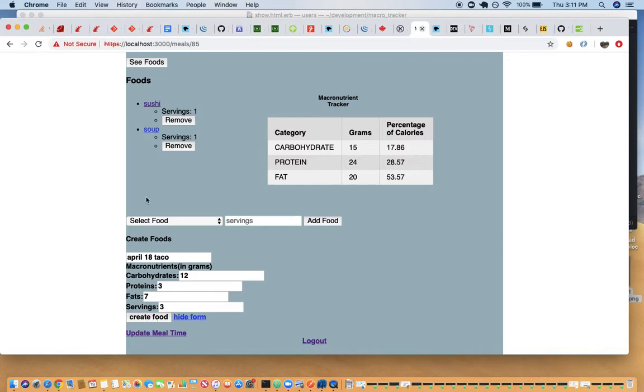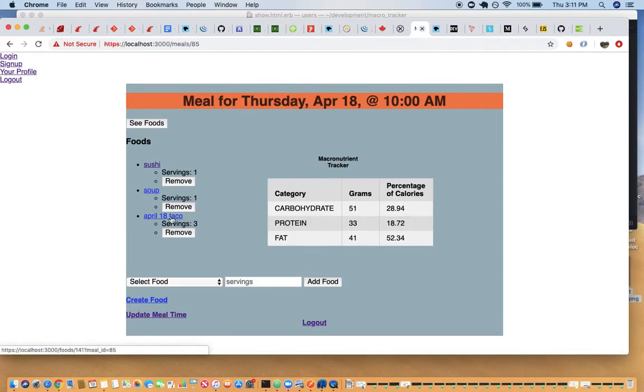Then when we create the food, we want it to be added, and we want this to update our table. And there we go. We have the taco, and it updated our macronutrient composition for the meal.